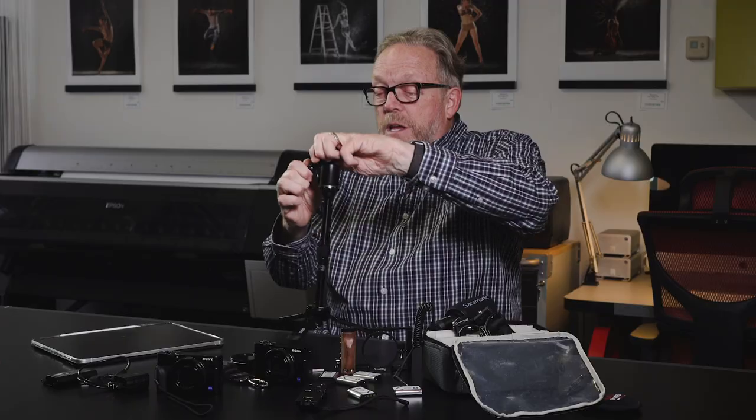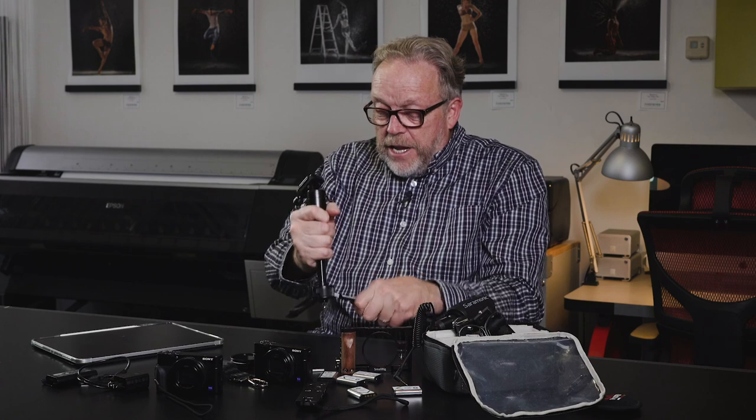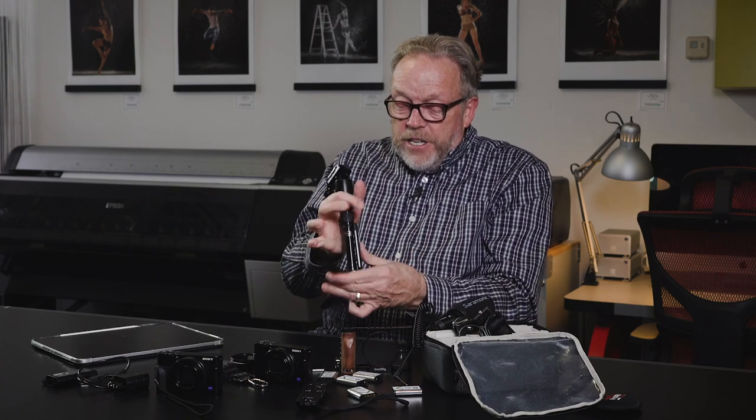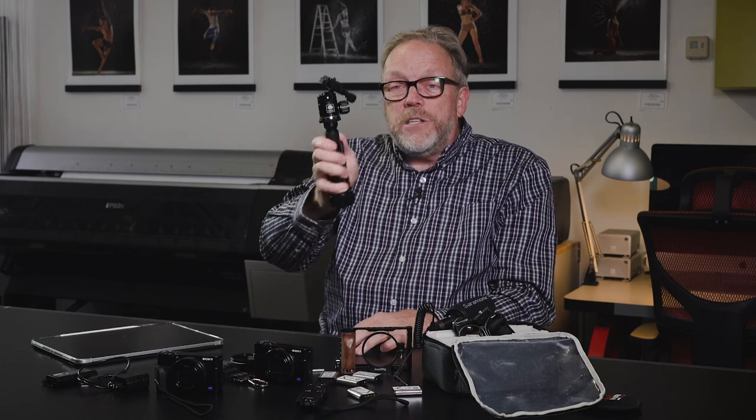This is also a nice little tripod that I can take with me if I need to do exposures, long exposures and things like that. It folds up quite nicely. So that folds up like that. The legs fold up like that and they lock. And so essentially this is the full size of it.